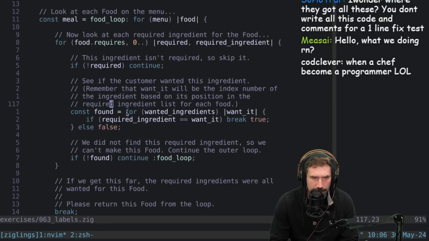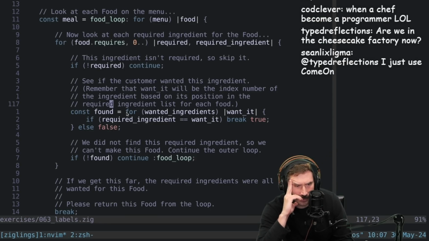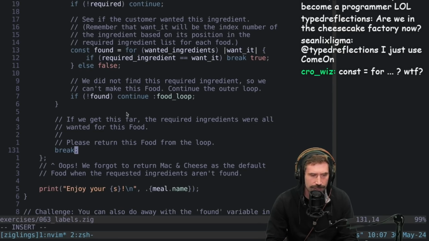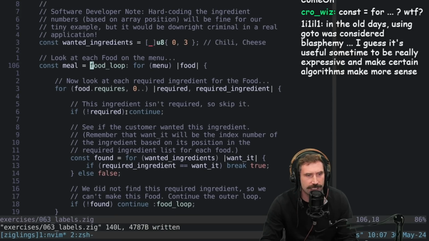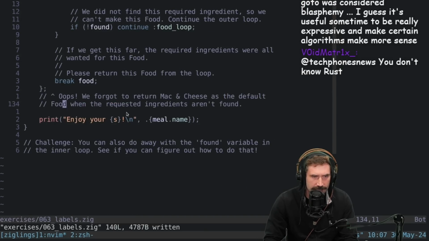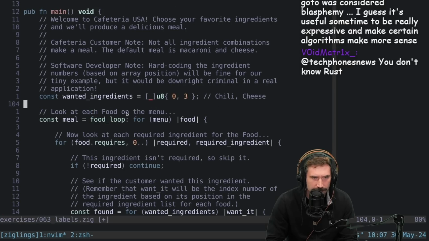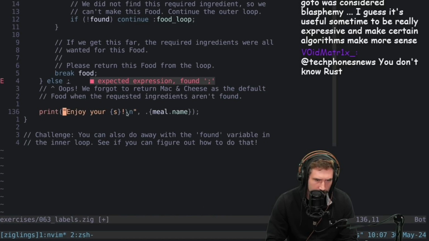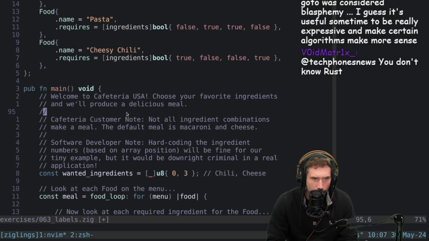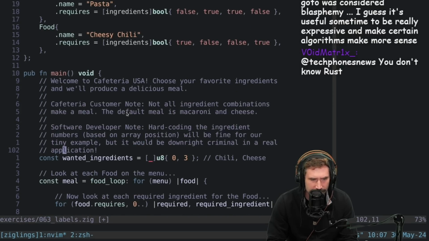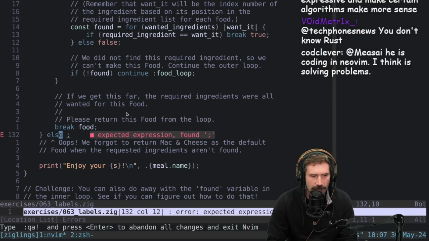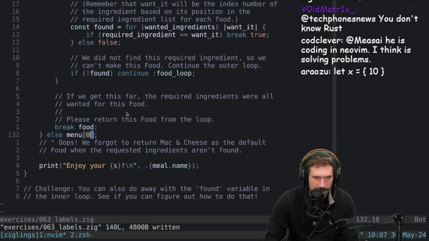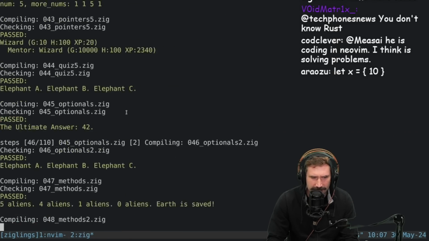Okay, so I would have to return, wait, hold on. What am I returning here? Oh, I'm returning food. So I just return food right here, huh? So the meal would be this. So that means I can hit it with an else. I needed a default meal? Oh, the default meal. The default meal is macaroni and cheese, right? Yeah. Okay, so that's menu 0, right? Ah, there we go. So I'd go menu 0, correct? I think that's correct. I think I got that.